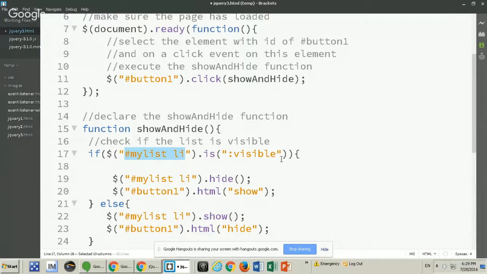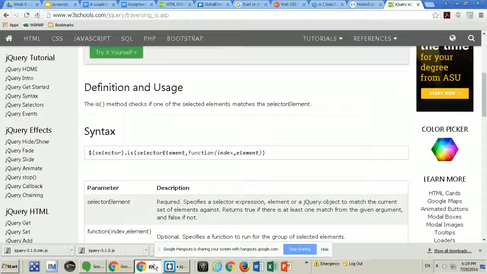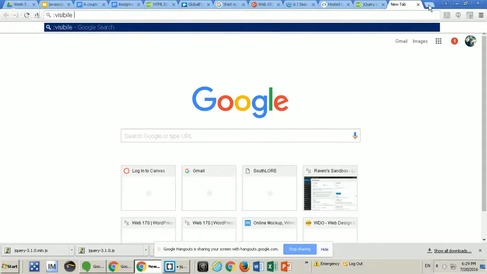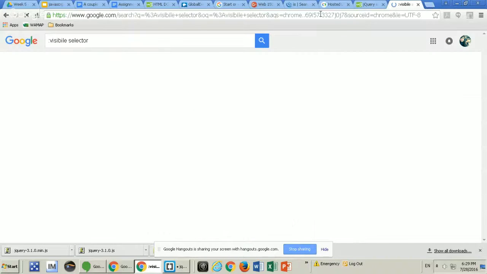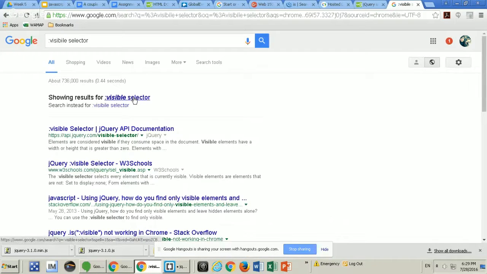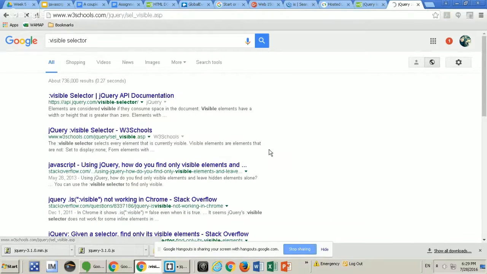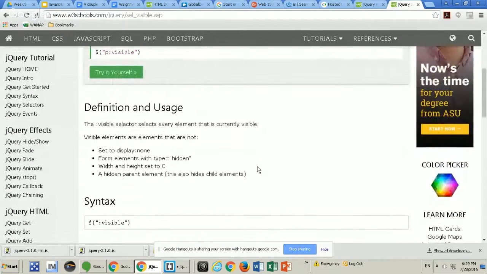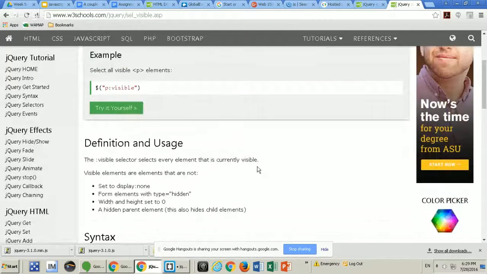So, no, is visible is also a CSS selector. Actually, I'm sorry. No, you're right. It's not. It is a CSS style, but it is part of the jQuery language. What it does is it's going to select every element that is currently visible, right?